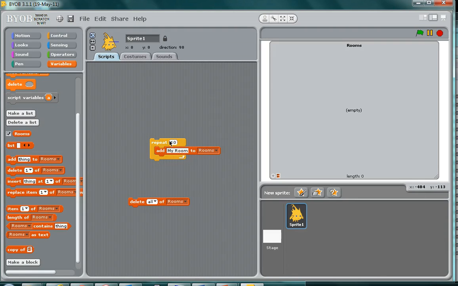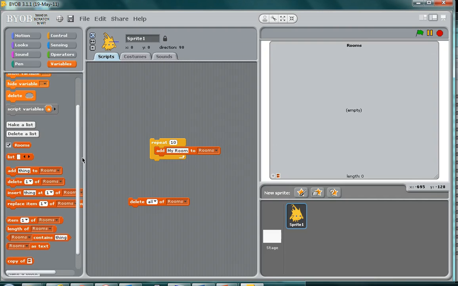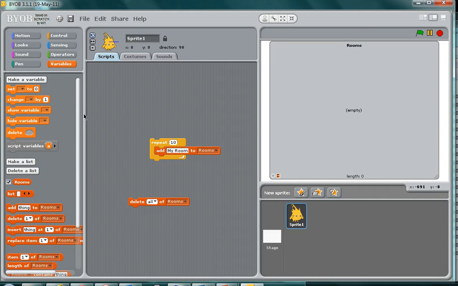So we're still going to say add my room to rooms, but second of all, we're going to make sure that we are going to not just add my room, but we're going to add 1, 2, 3, 4.